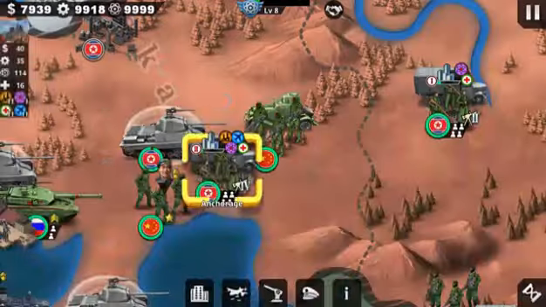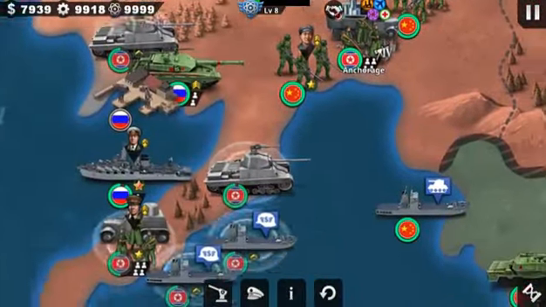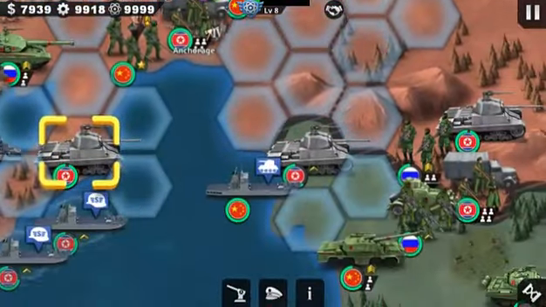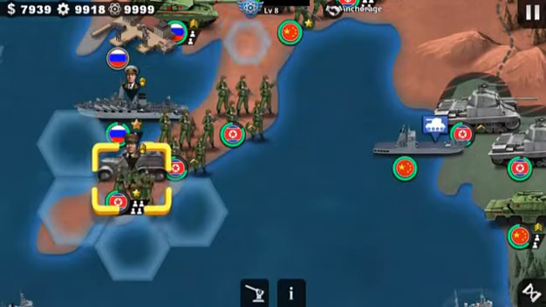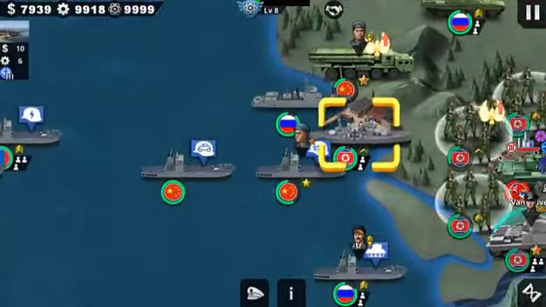You can see the diversification effort is going on. We are making some armor and infantry units, motorized infantry, and the officer of North Korea has also arrived.